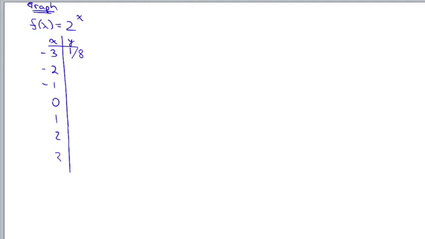What's 2 to the negative 2 power then? A quarter. 2 to the negative 1? A half. 2 to the 0? 1. Anything raised to the 0 is 1. 2 to the first, of course, is 2. 2 to the second is 4. 2 to the third is 8. See a little symmetry going on. When it has negative exponents, the number goes in the bottom. And when it has positive exponents, it stays in the top.